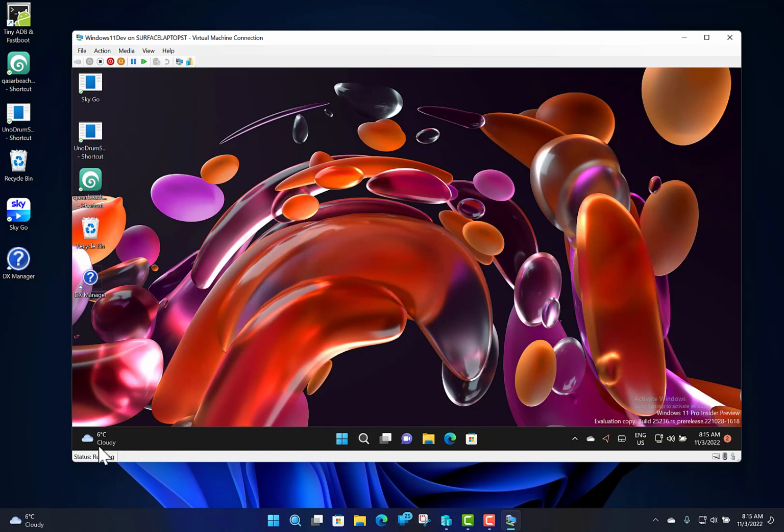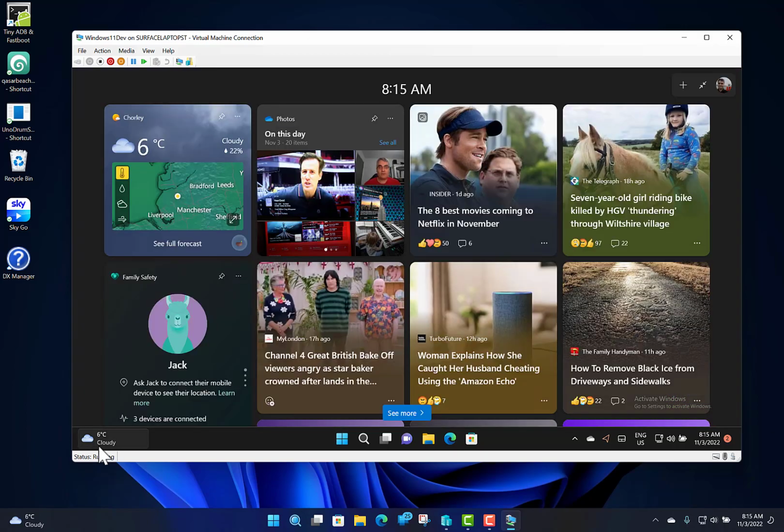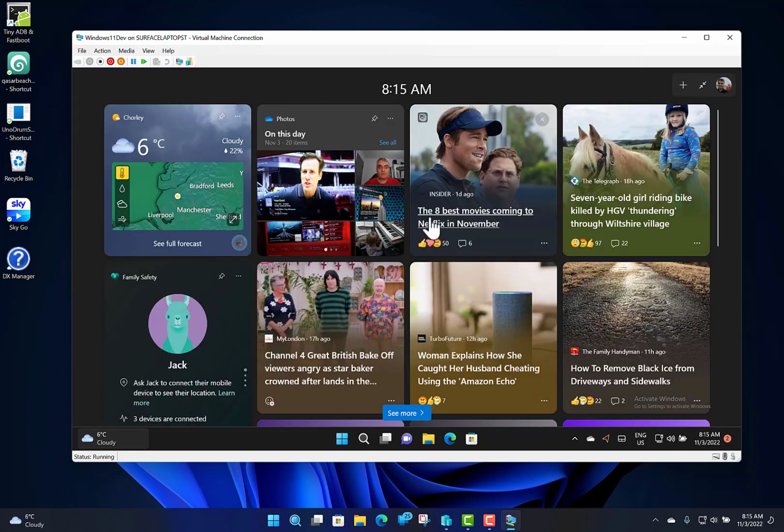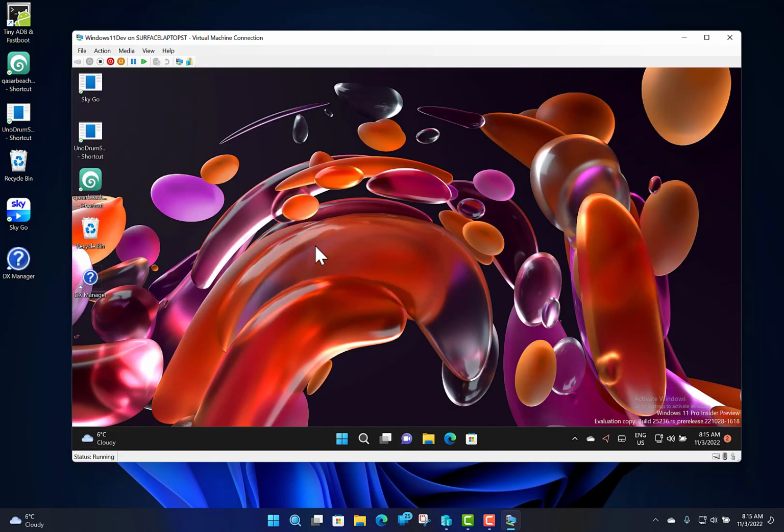There are some other things that are included, like the full screen widgets, which you can see, which I got a few weeks ago, so you can choose whether you want them full screen or not. Yeah, I don't really use the widgets that much, but it's good to see those. And then the other things are still in there, like the taskbar setting and the tablet mode and other things, which, in fact, tablet mode I showed last week.